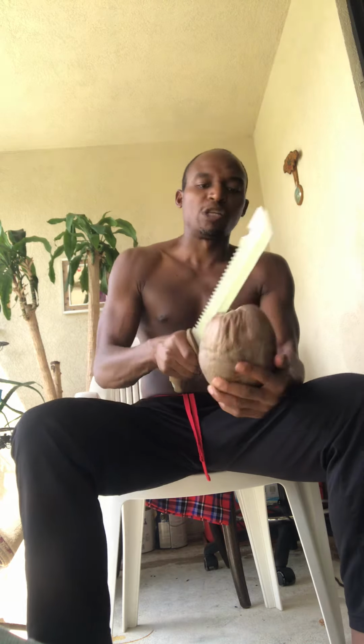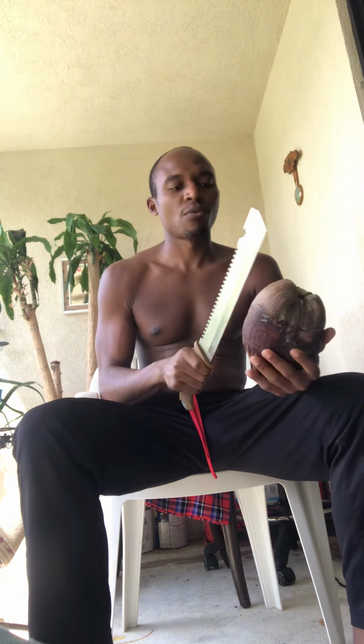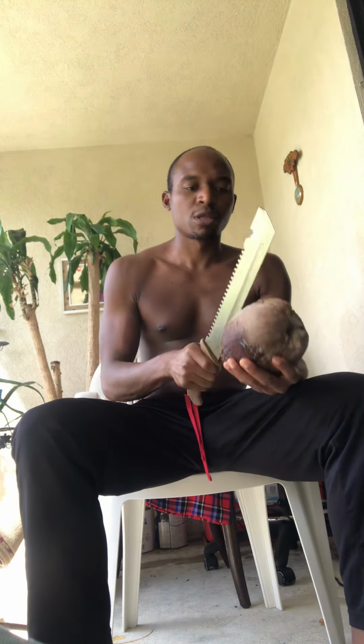Chopping some coconuts. Dry boys. Use this to make some milk. Coconut milk. Get inside this shell here. Out of shell.